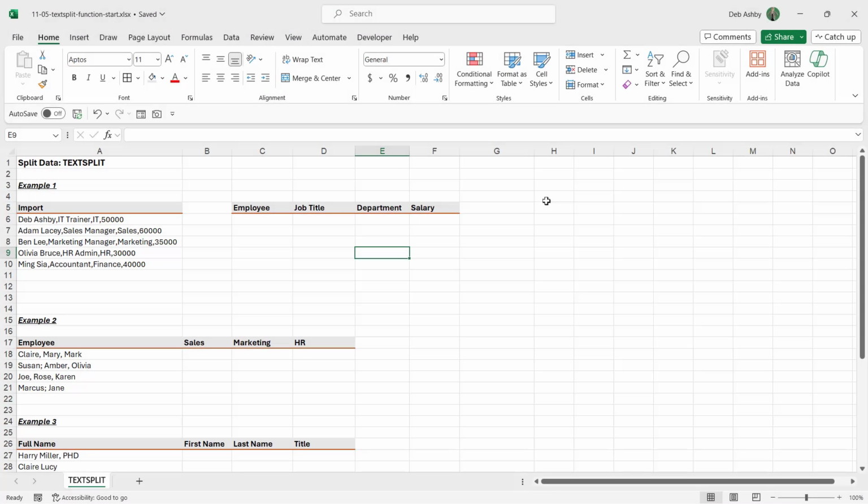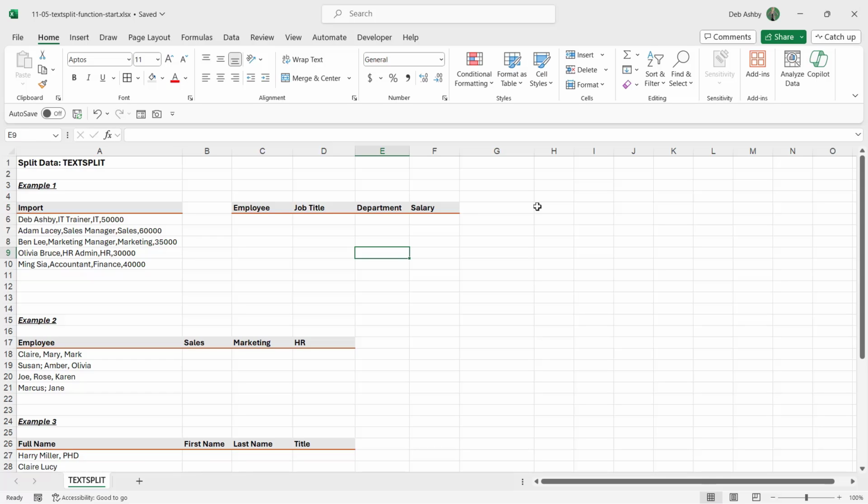In the previous lesson, we saw how we can split up data across columns using the Text to Columns utility in Excel. And as I mentioned, that is a really old piece of functionality. It's been around in Excel since the dawn of time. So let's go to the opposite end of the spectrum and take a look at one of the brand new functions that we have available in Excel 365 that allows us to split text across columns in a much more flexible way. And that is the TEXTSPLIT function.